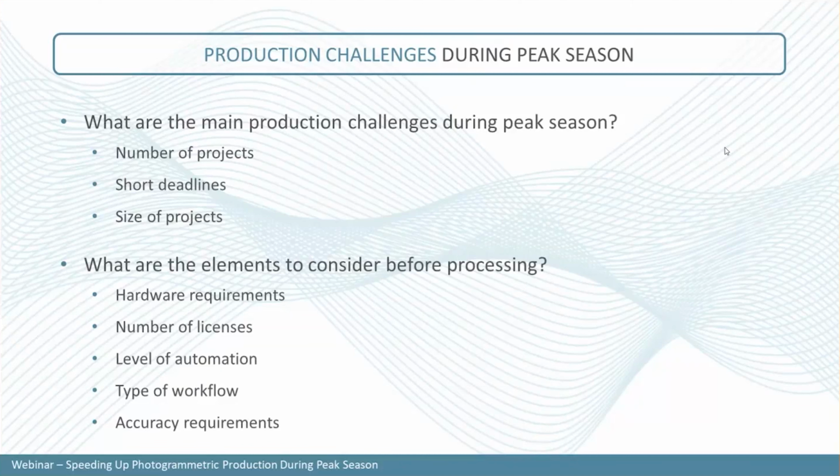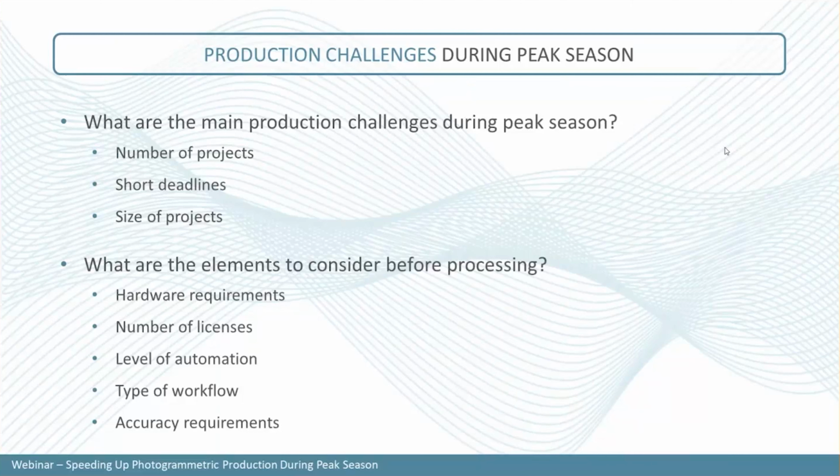Let's say the size of the project will have a big influence on the parameters that you will use, but also there are different things to consider before you start your whole production. A few things that you can take a look at before starting your processing machine is basically the hardware requirements.